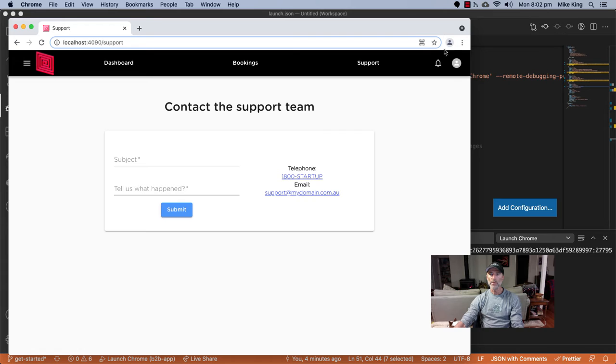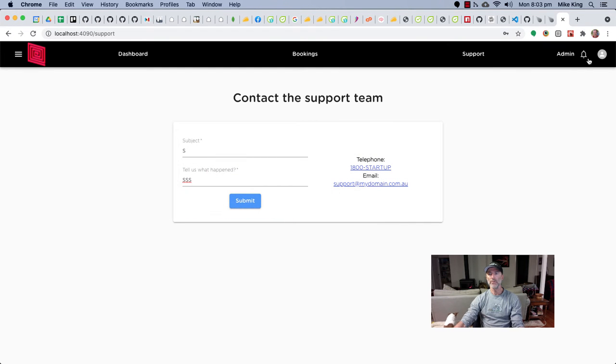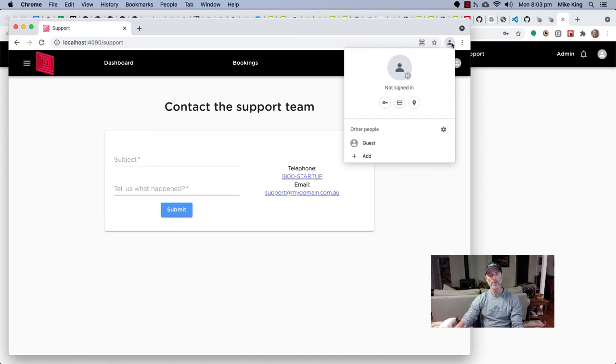Now this is really good, except you don't have the context of your normal browser. So if my main copy of Chrome, you see I'm logged in as myself and I have all my environment and context and so on, this one is like an anonymous window, so it basically doesn't inherit the context, so you would have to sign in if you wanted to, and that might be good. That's something you might want to actually test with a clean environment. I prefer the other way, and that's the second method that we can use. But let's continue with this.